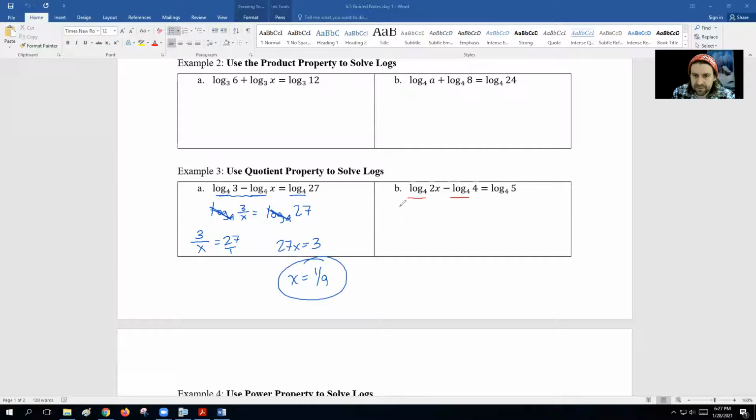All right, so we got to combine those logs to one single log base 4, and it would be 2x divided by 4, and that's going to equal 5. Or, again, log base 4 of 5. All right, the logs cancel out, and we just got to solve the problem. 2x over 4 is equal to 5. I'm going to make that 5 over 1 so we can cross multiply. 2x times 1 is 2x. 4 times 5 is 20. All we need to do is divide, and so x would equal 10.